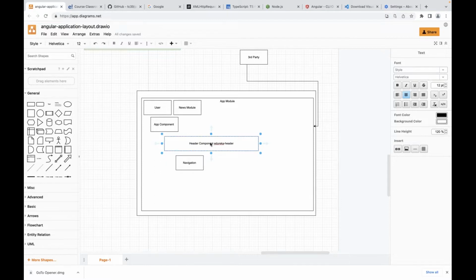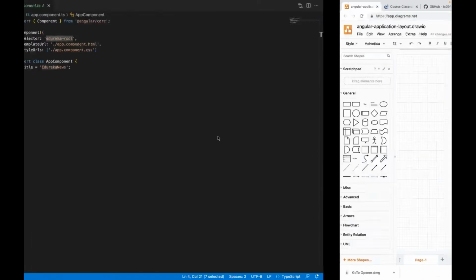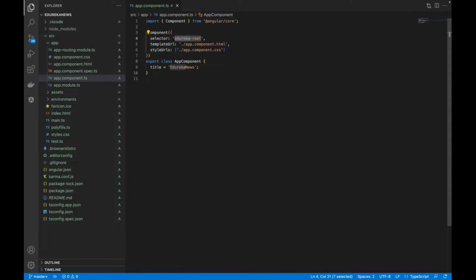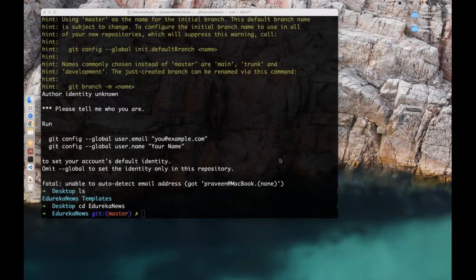So the prefix is used for creating the selector. If you don't provide a prefix, the application will automatically pick the prefix app, and later on you can change it if required. But I would recommend always creating a prefix for your application so that it's unique, and you can share components between other teams also. If you use the app prefix, then it limits you in sharing the components or the services which you create with other team members in some way. So always assign a prefix to your application first.